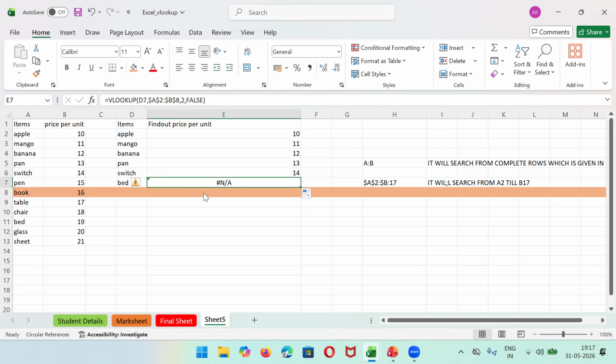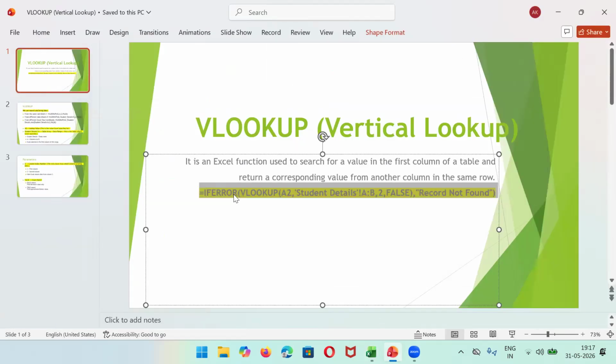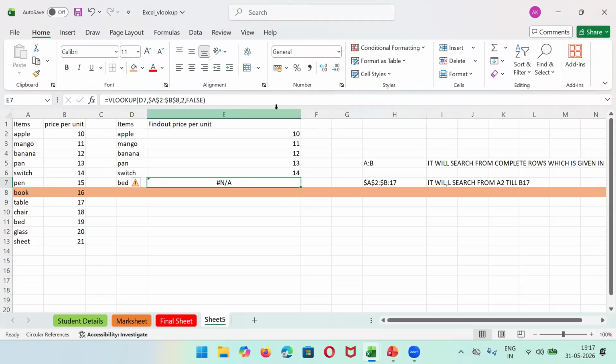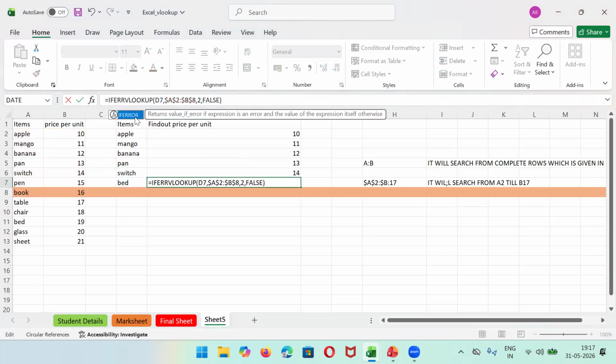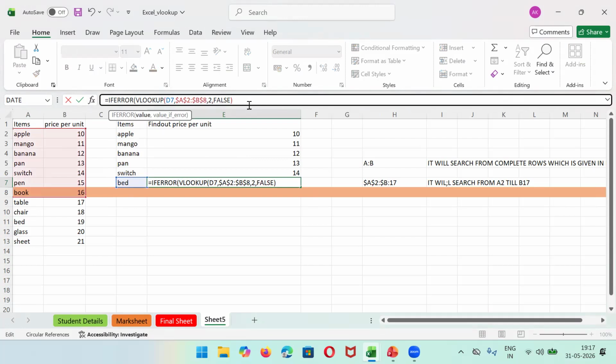So what is the syntax here? You have to write IFERROR, and then you have to put this VLOOKUP, comma, and then "record not found". So let's try to use this formula here. Can you see this function? IFERROR. It is asking for value, and then what it should return if you get an error.